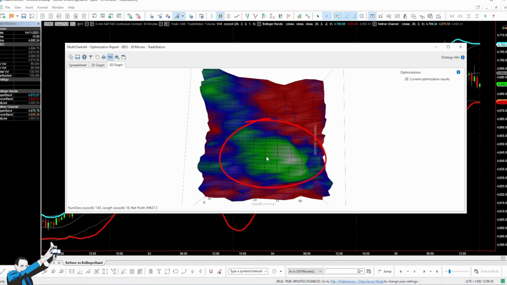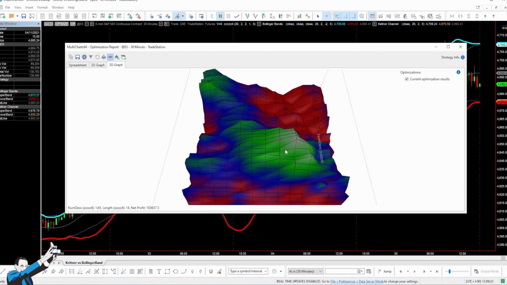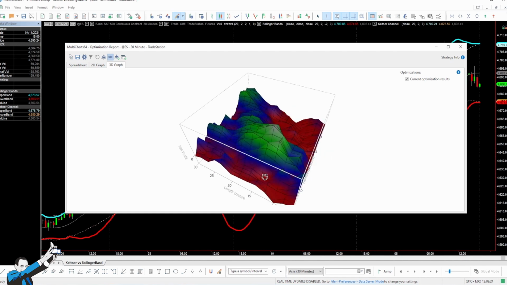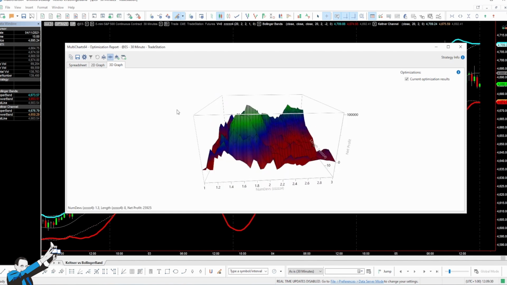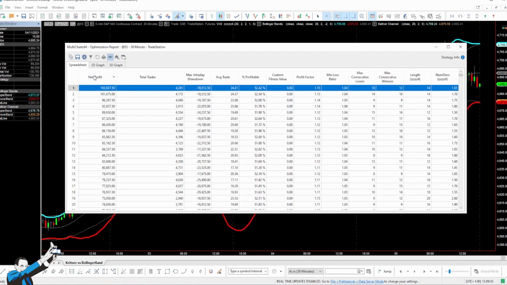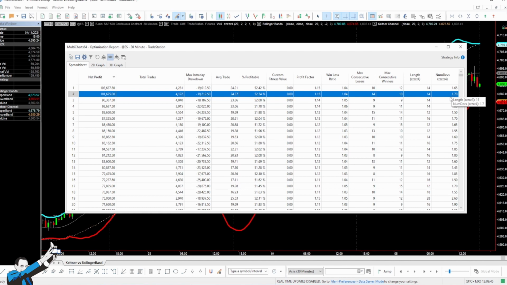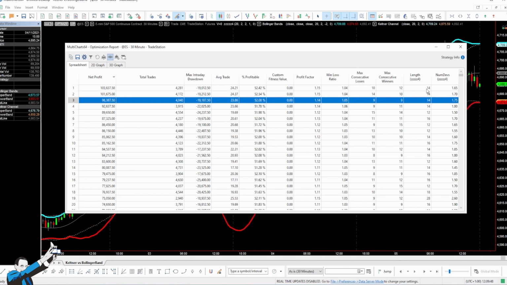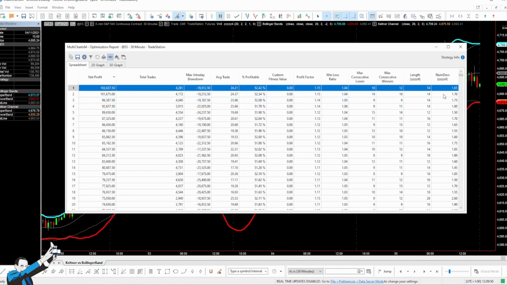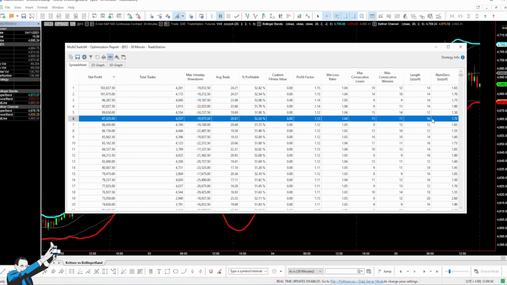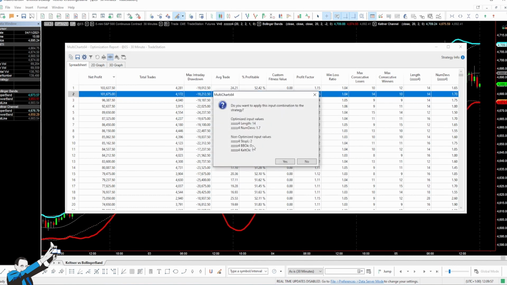So in this area, the length of the period is about 15, and the value of the multiplier is around 1.6. But let's see what the exact numbers are. The length is 14, and the value of the multiplier is 1.65. As you can see, the results we get with the values immediately before and immediately after are almost identical. So if we take the next length, the corresponding multiplier will be 1.7, which is immediately below. So I think that we can take the second result, for example.